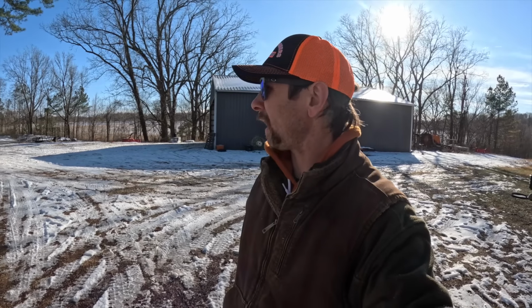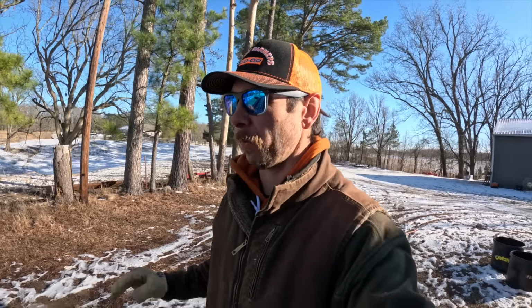Back at home, the haystack's getting mighty small. I was looking at my past feeding records, and usually we feed to basically the end of March, at least the third week of March. A lot of times our hay consumption starts going down as we get into March, but I think we've got enough hay to probably last us at the current rate to maybe the 1st of March. I don't know, maybe not even quite that long, maybe just another month. We sit here on January 21st.